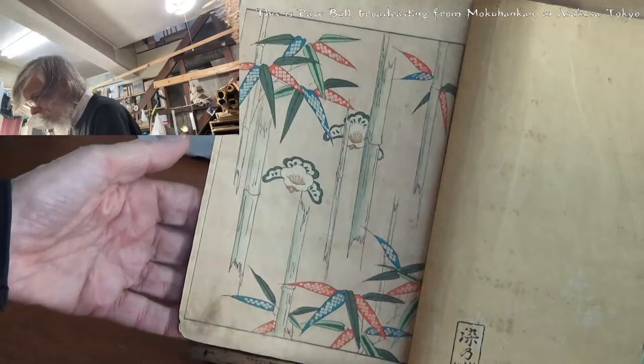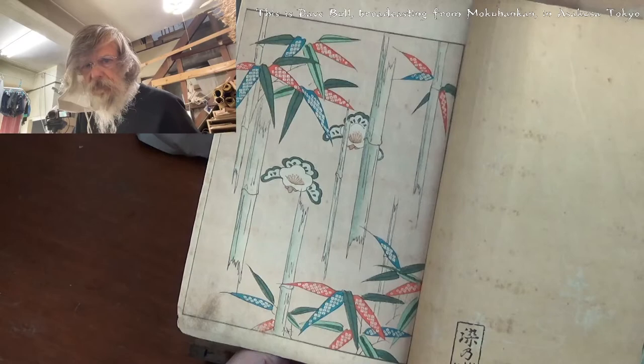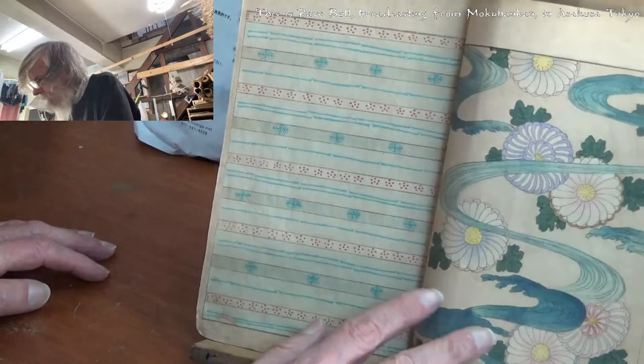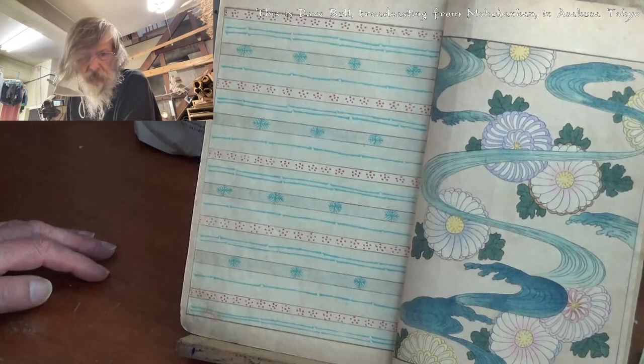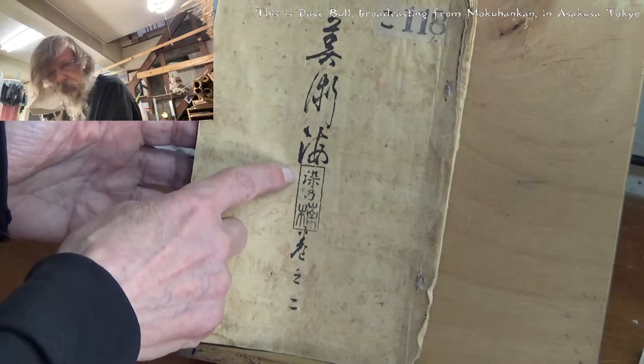Again, for those of you who've never seen these before, this is a design idea book. People who bought this book would be people in some kind of arts, the fashion field, or lacquerware, or anything. People that had a need for looking at and playing with and studying design motifs. And the book would be heavily used. There are thumb smudges. It's been used, and it's got the name stamped on here of a dyeing workshop.